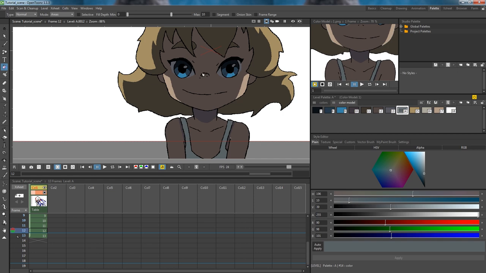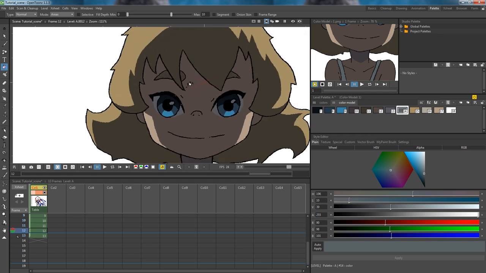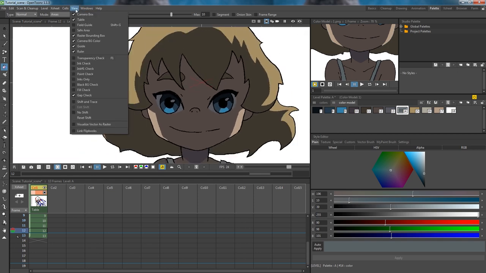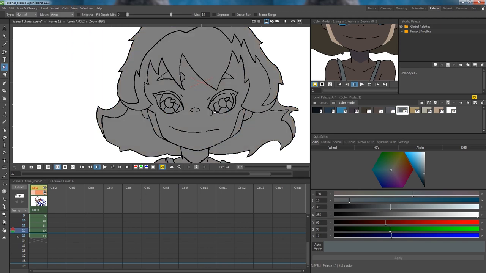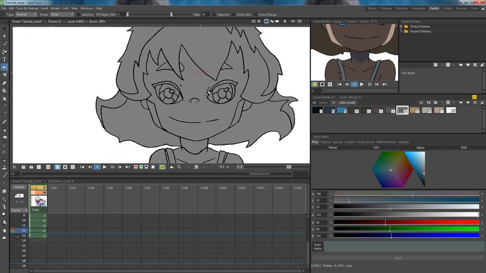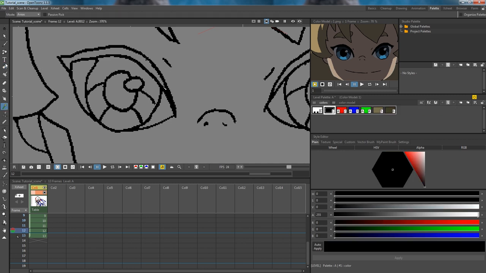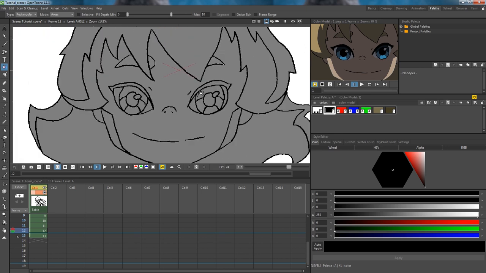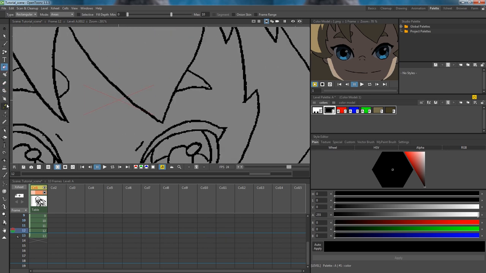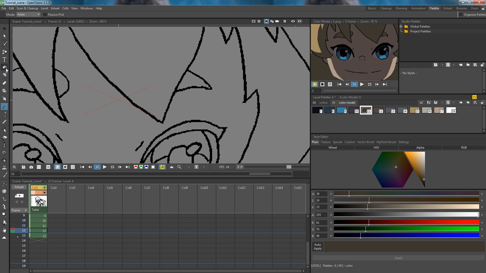As we paint, there will most likely be areas that are unpainted and they will show up as white dots. To see them better, we can use the transparency check found under View. This lets us see white spots much easier. Then I can use the Style Picker tool to select the color next to the unpainted areas, and then use the Fill tool, setting the type of the Fill tool to be rectangular at the top menu bar. Then I can drag a box around the unpainted areas to paint them. Of course, I can do this outside of transparency check mode as well.